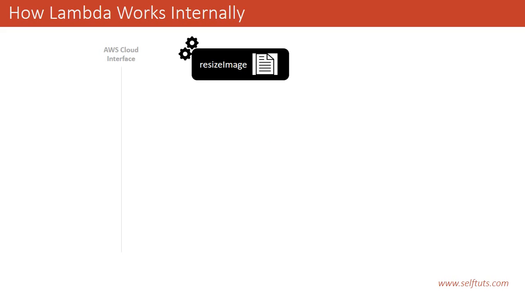When there is no request, AWS Lambda will kill all the containers that it has created. Now you will be charged nothing because there is no container running, there is no code running. So the amount of money that you will be charged will be zero. So by making new containers, AWS Lambda handles the increase in requests. This is all about how AWS Lambda works internally.